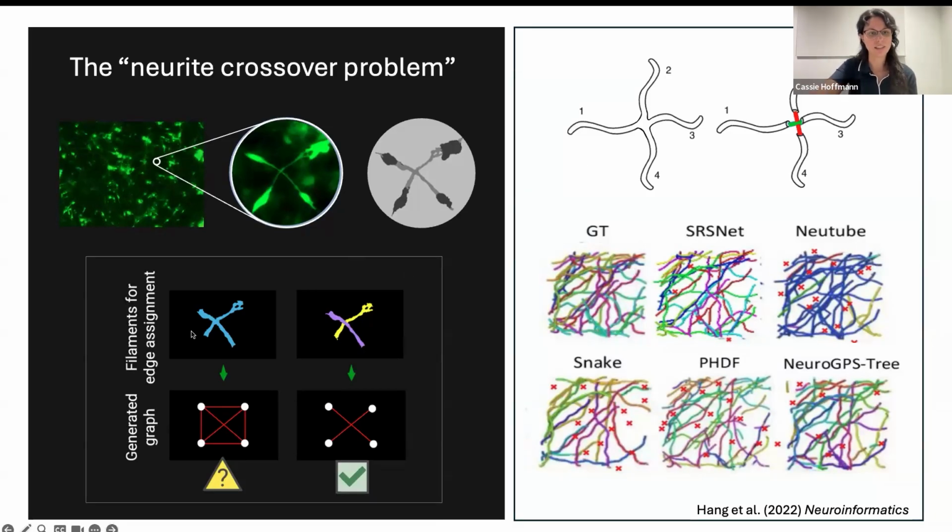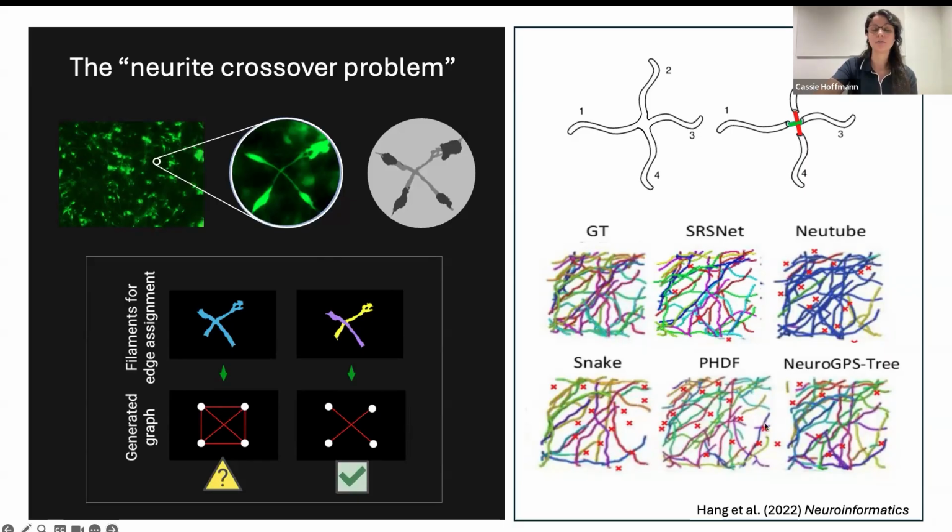I've got a little example down here. If we take network reconstruction, most of the algorithms are based on connected components. If a path exists between the structures that you're denoting as nodes, an edge will be formed there. So if we take, for example, this somata and this somata, technically there is a path between them, so technically an edge would be formed between those two, which we can see is incorrect. We would want our technique to be able to individuate the neurite structures in this way to get this particular edge configuration.